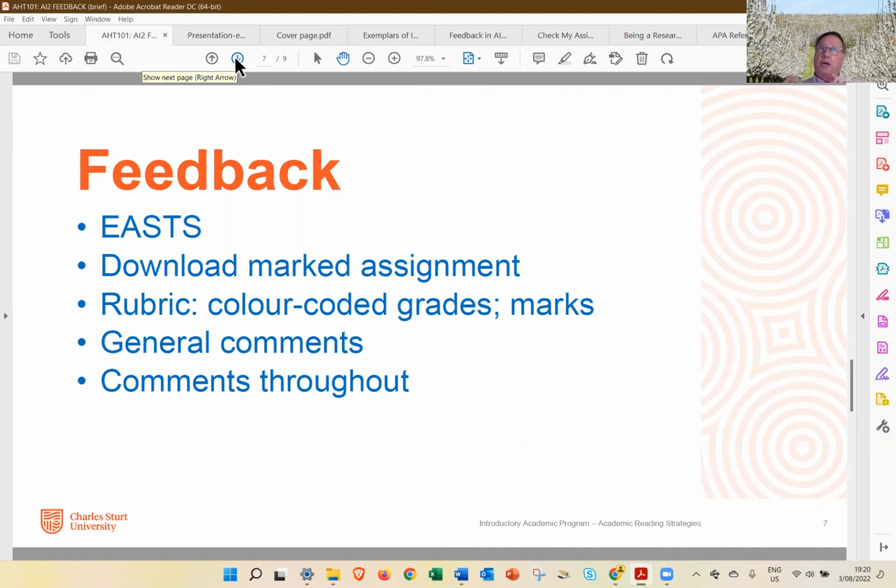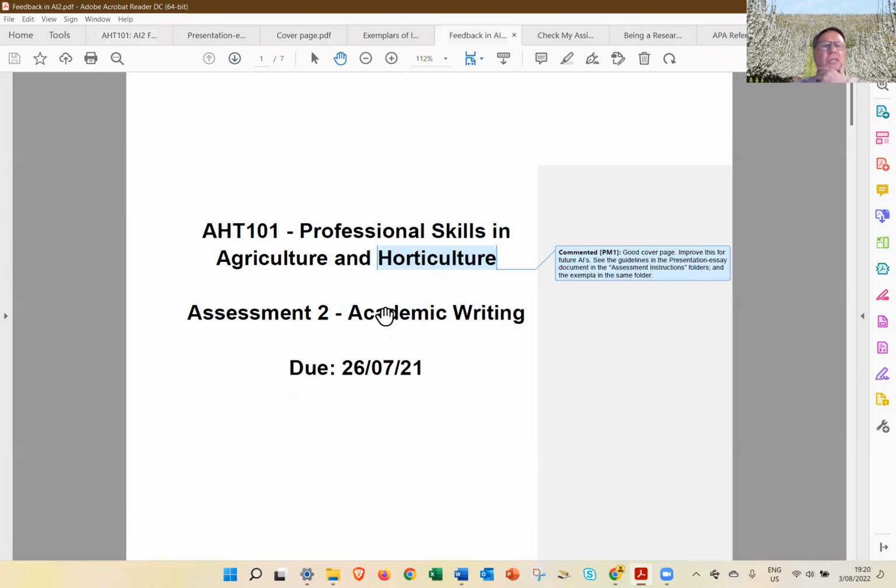You've got to go back into Easts, download the marked assignments, open up that marked assignment, and then you'll find some feedback. So download it. What you'll find is that there's a marking rubric. It's color-coded with grades and marks. There'll be some general comments underneath the rubric, and then there'll be comments and corrections all the way through the assignment. All right. So what does that actually look like?